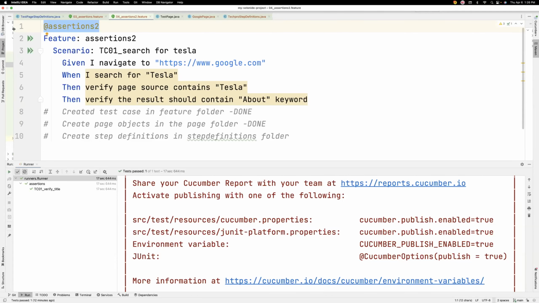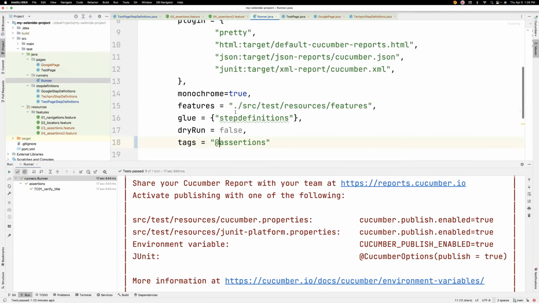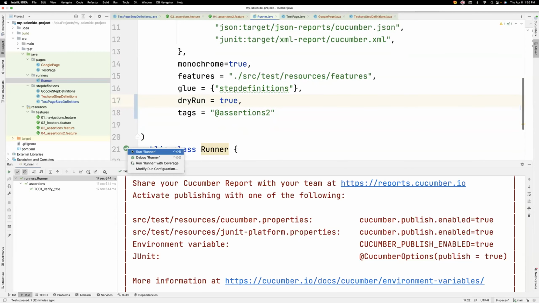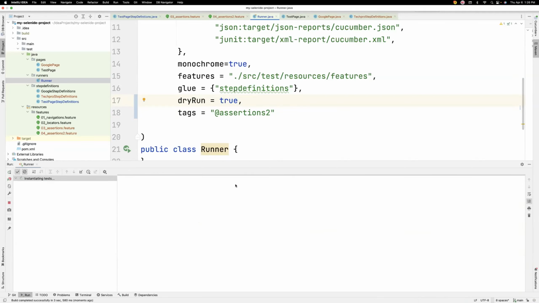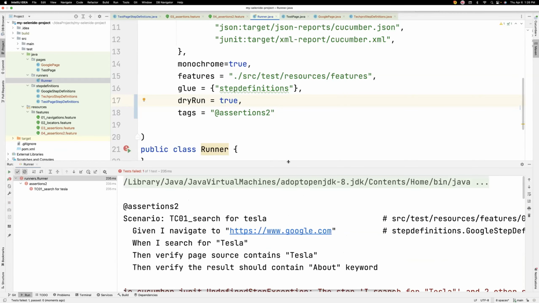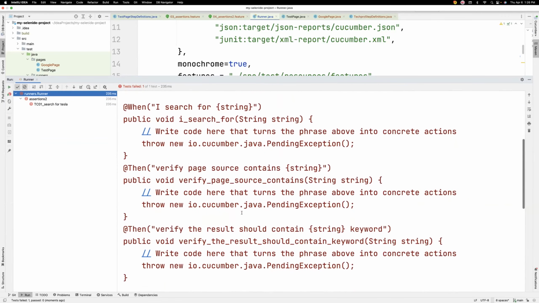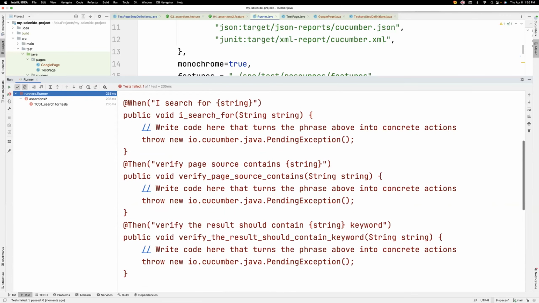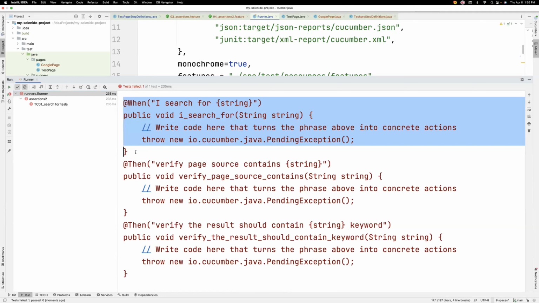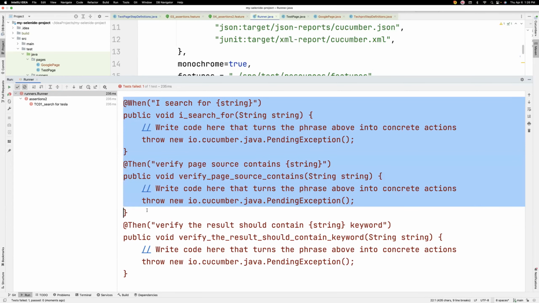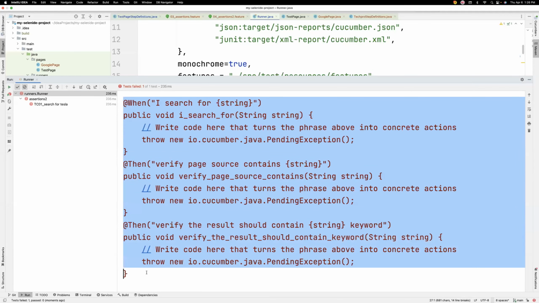In my runner, I run this tag, and I will set dry run true because I'm expecting missing step definitions. So generating step definitions right now. There we go. We have search step definition, page source step definition, and result step definition.